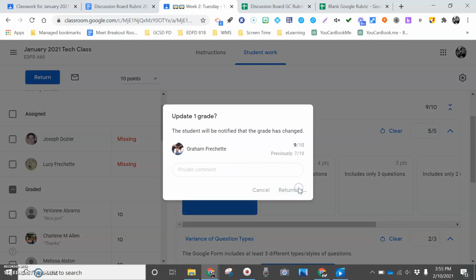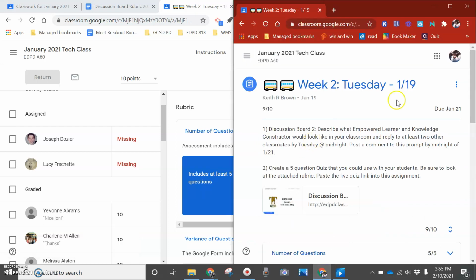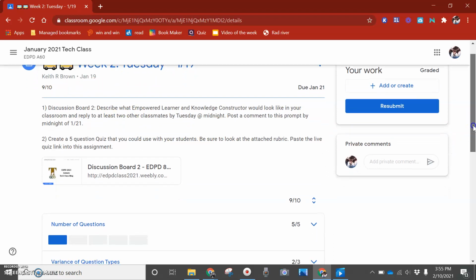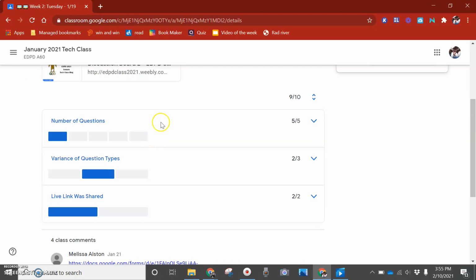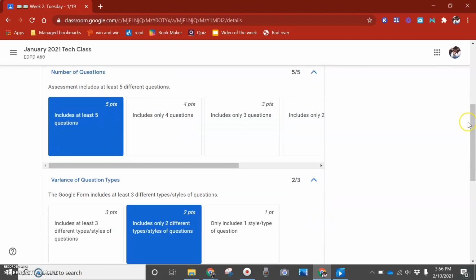I can go ahead and return, and that student is now going to get this copy inside of their assignment. So I'm going to go to the same assignment, and now I'm going to go from a student perspective. I'm going to open up my son's assignment right here. You'll notice it shows this is the same assignment, and now I'm in as a student. As I scroll down, it's going to show the same exact rubric and how I scored. If I click on these drop-down carrots as a student, I will see exactly where my teacher scored my project.